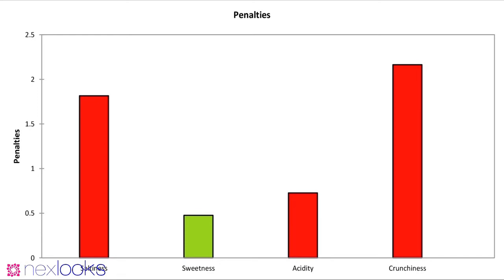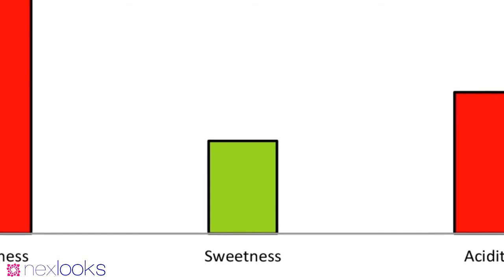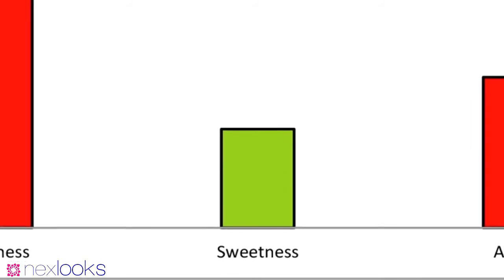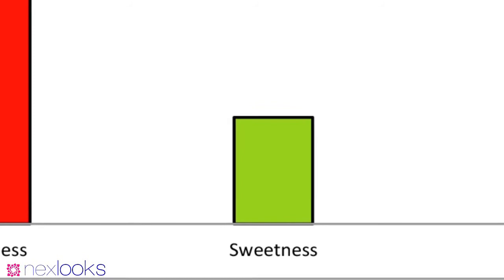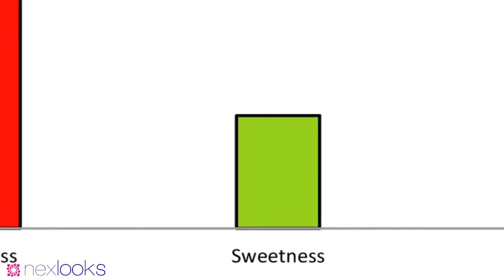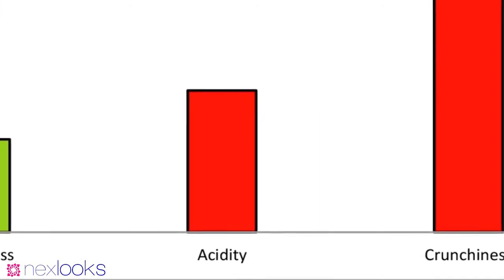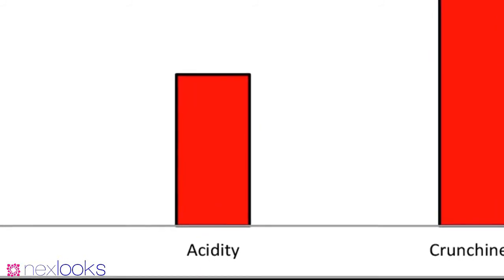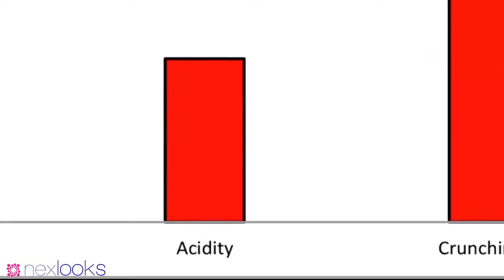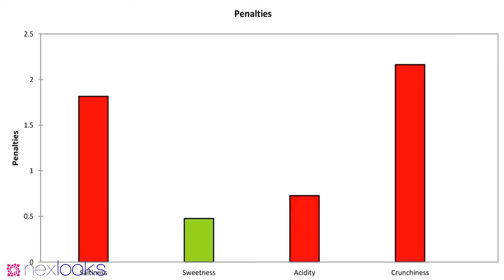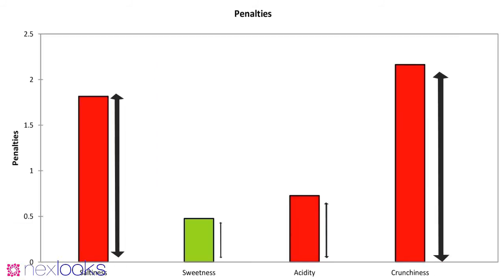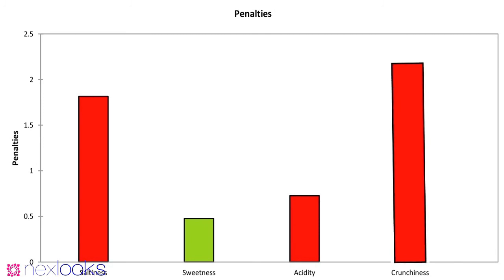As we can see in this diagram, a bar is drawn for each feature. If the bars are green, it indicates that the characteristic corresponding to that bar did not have a negative effect on the satisfaction of the tested product. And if it's red, it indicates that the feature has hurt the product satisfaction and in fact the product has been penalized for that feature. The longer the bars are, the greater the satisfaction lost by the feature. As we can see, the crunchiness of the product has imposed the greatest penalty on the satisfaction of the chips.